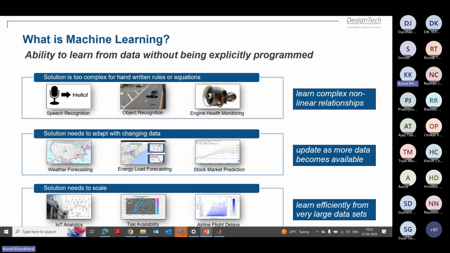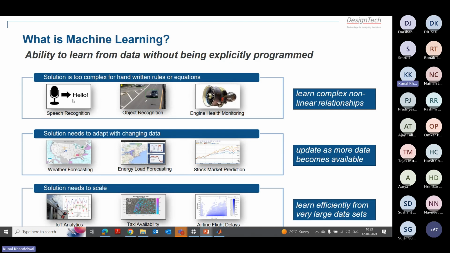Right. So after understanding what machine learning applications and industrial case studies are there, let's quickly understand what is machine learning. I know that part has been already covered, so I'm not going into detail. So what is machine learning? Machine learning is basically an ability to learn from data without being explicitly programmed. But then there are certain challenges.